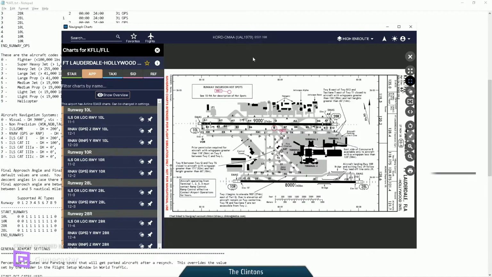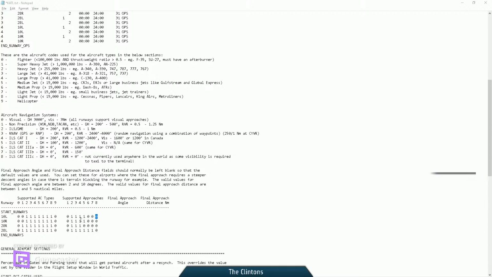That means nothing. I don't want to put any approaches on that at all. So what I'm going to do here is make sure all of that is 0, because I don't want any approaches to come on there, especially if my charts don't support it. All my approaches should be 0 on that.